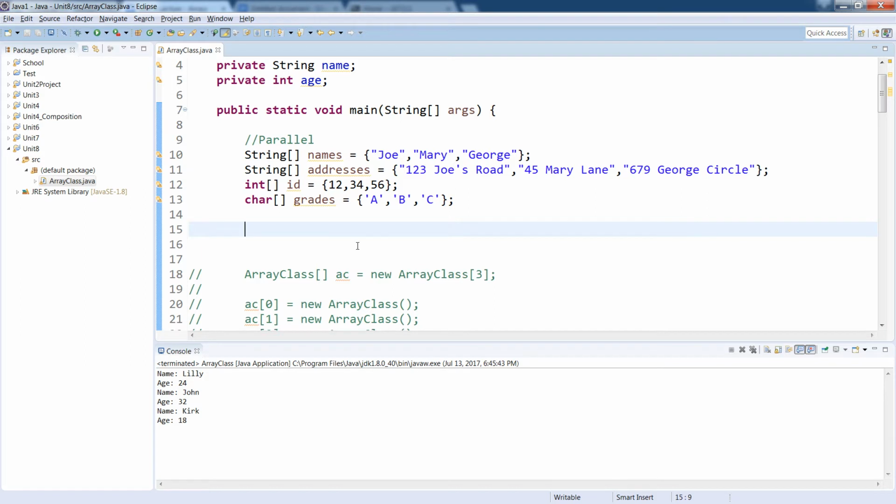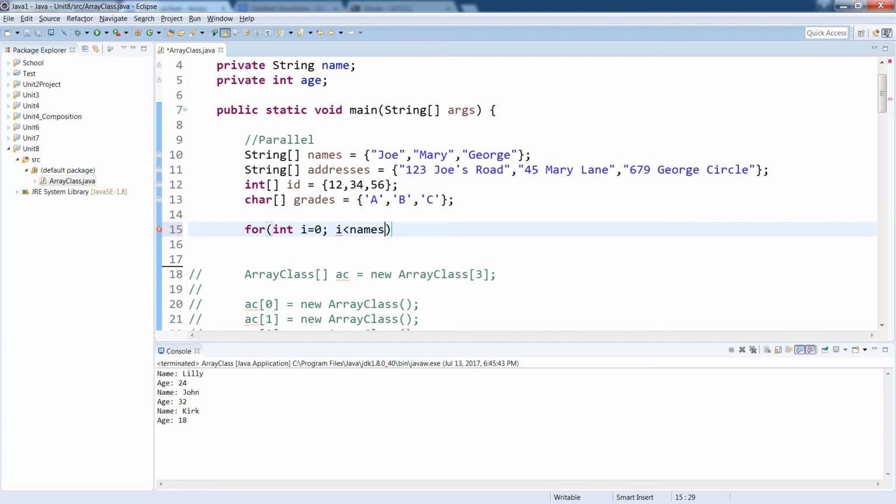Because they are parallel, if I reference the index of 0, I can get all Joe's data from each of these arrays. And if I want to change Joe's data, I can just reference the same index. So I don't have to have 4 different indexes for these 4 arrays.